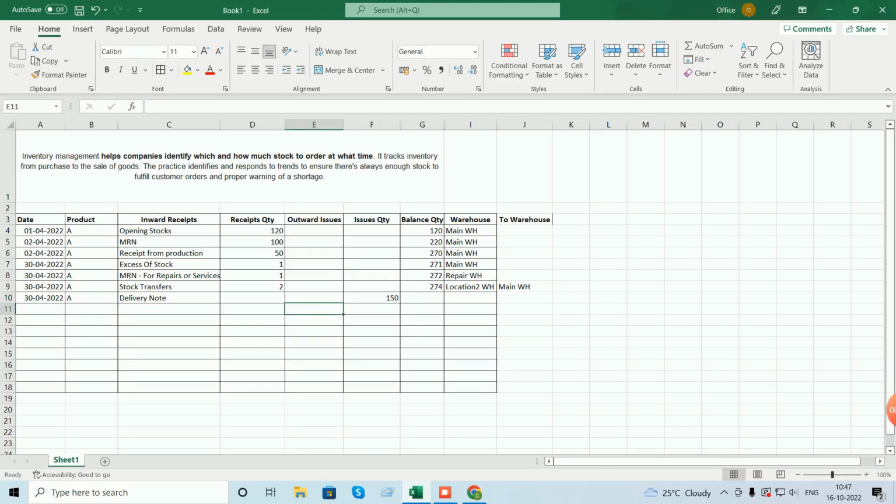Now what would be my balance? I'll take this, copy here, and now I have to minus this issue quantity. Now my balance has become 124.